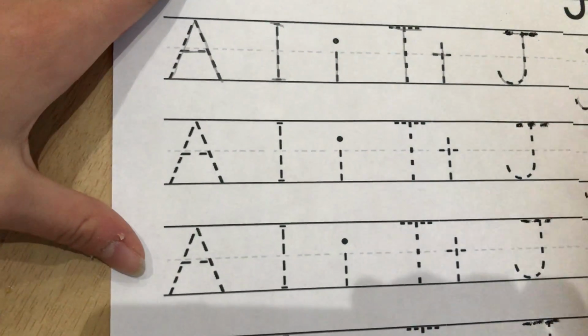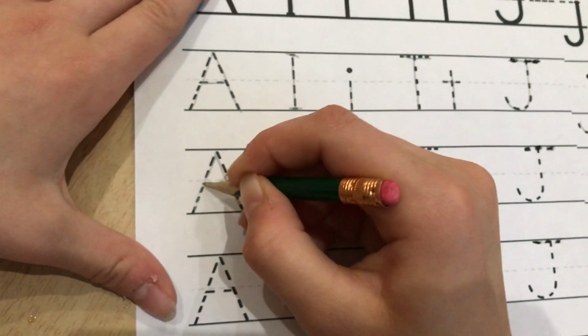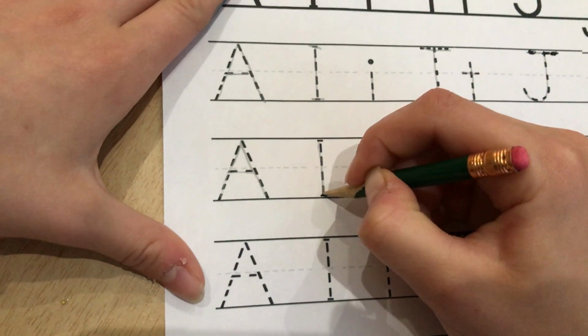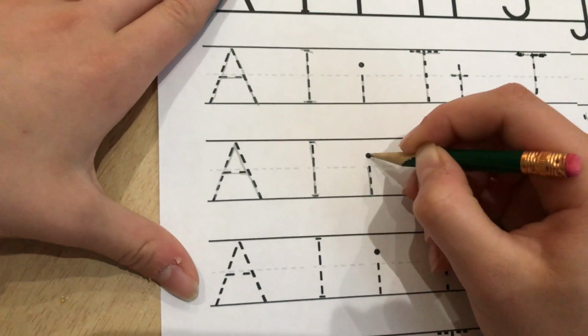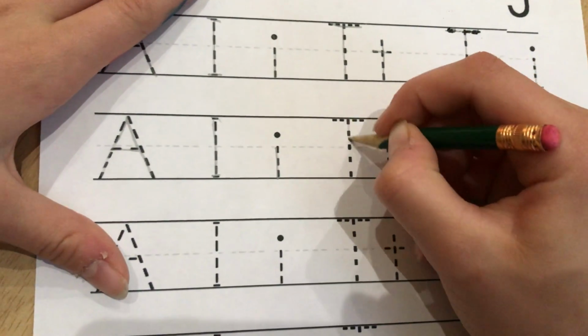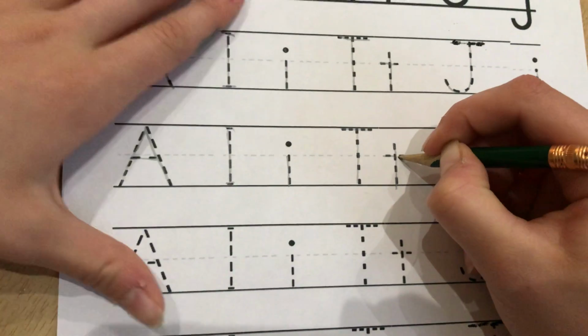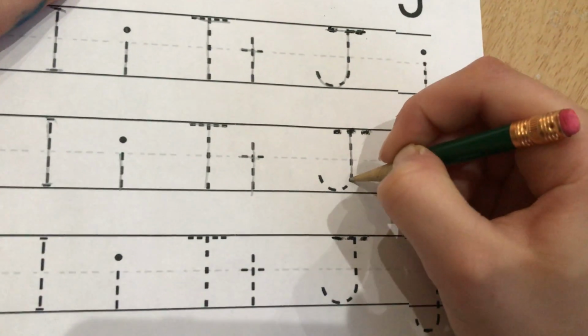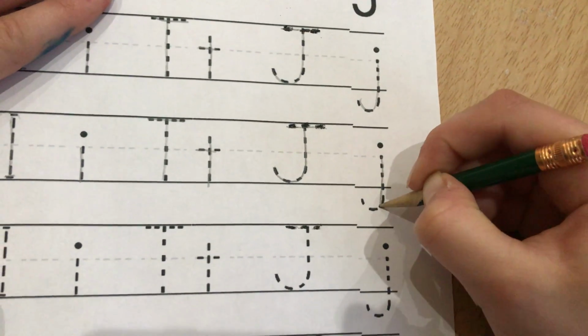Let's try this line one more time. Side down, give it a middle. Big line down, give it a top, give it a bottom. Little line down, dot. Big line down, give it a top. Big line down, give it a middle. Big line down, turn, curve, give it a top. Big line down, turn, curve, and dot.